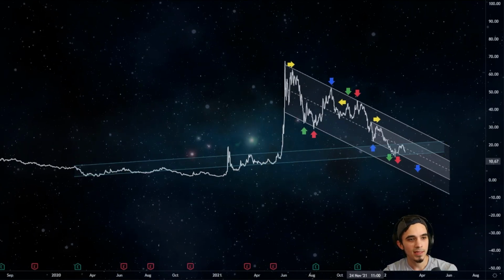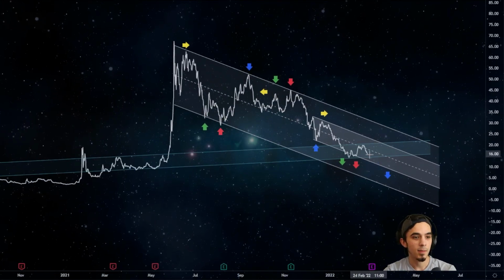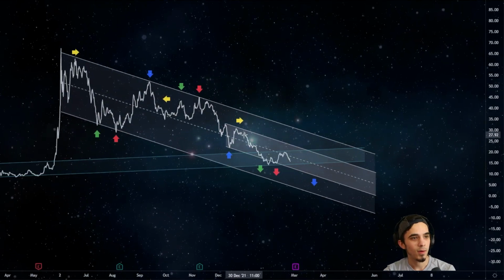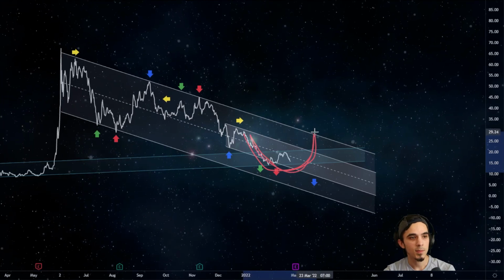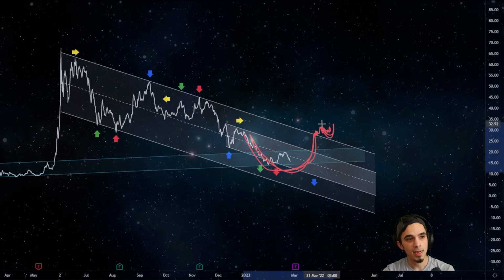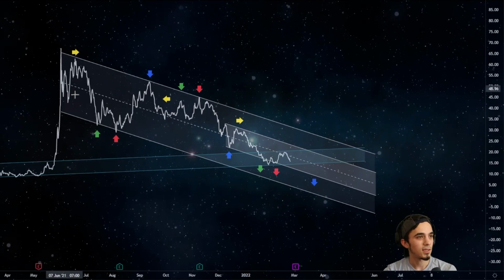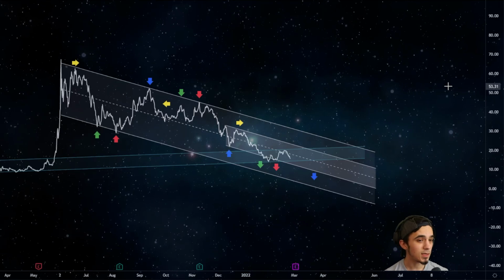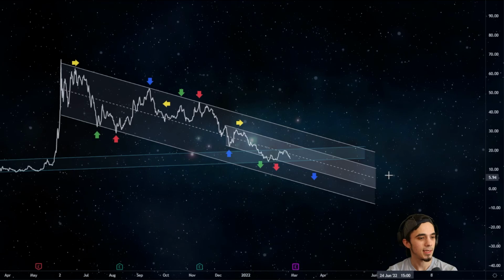If we're going to be respecting this zone and we start to come back up, it's likely that we do so in the next couple of weeks, especially after earnings. And we do have that setup, where it's this likely setup of a cup and handle, which we would come back up and respect this $30 zone before chilling in here for a little bit to create a handle. And then ultimately, this would be the range in which we would set up and start to come back up, whether it's the squeeze or another leg up, or using the cycle to make these.